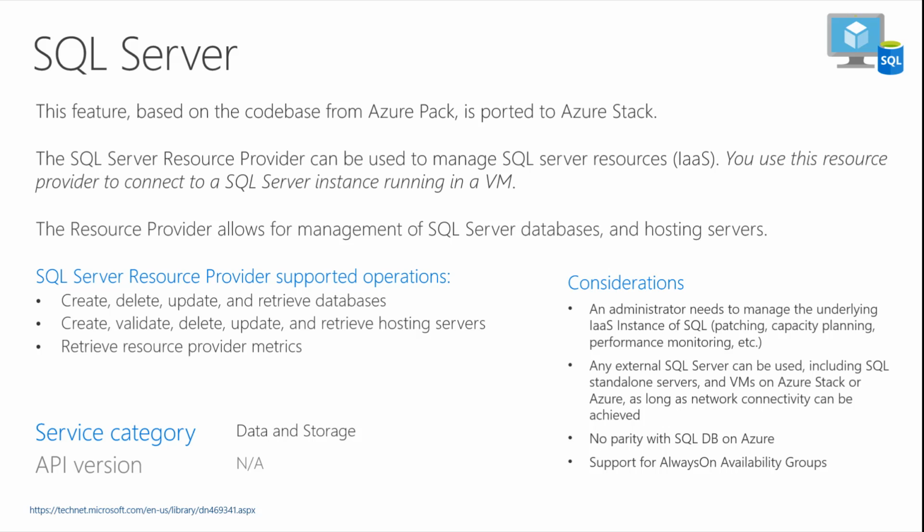And then it allows users to use that resource provider to connect to a SQL Server instance running in a VM. And again, for SQL in particular, it doesn't have all the richness of Azure SQL PaaS, but it's primarily fundamental CRUD operations for create, delete, update, retrieve, get resource provider metrics. It does support Always On availability groups, and we talk about adding different hosting servers for different options so you can have different SKUs for your customers with this.